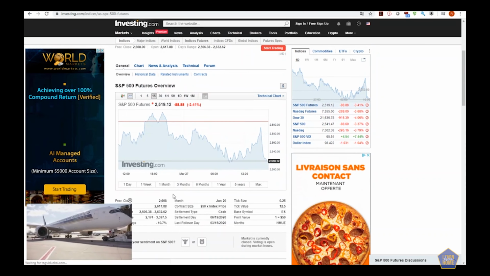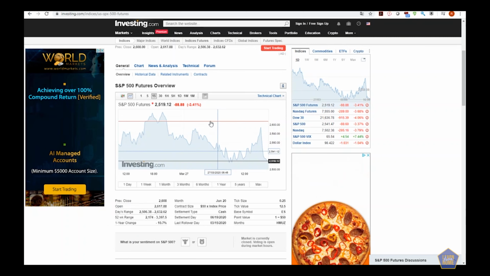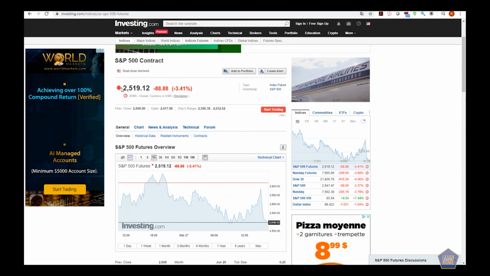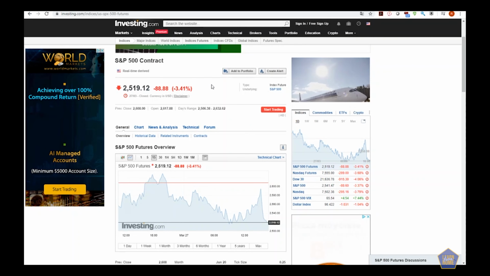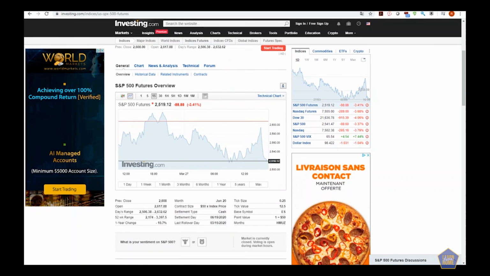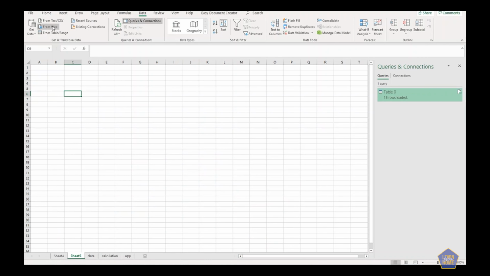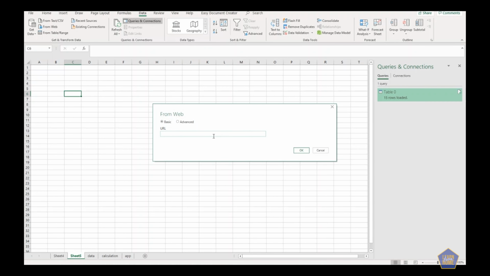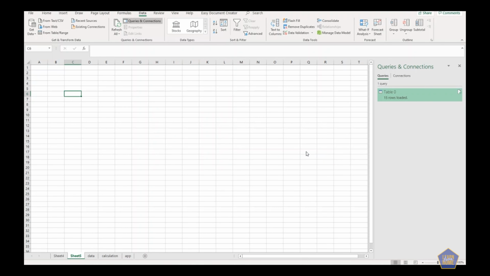At this point, it's exactly the same thing. We want to import the price of the SPY, so just the little thing right here. We don't want to import the rest. So we simply click on copy. So we'll do the exact same thing. We copy the link. Come back on our Excel spreadsheet, click on get data from the web, and then simply paste the address. And then we click on OK.